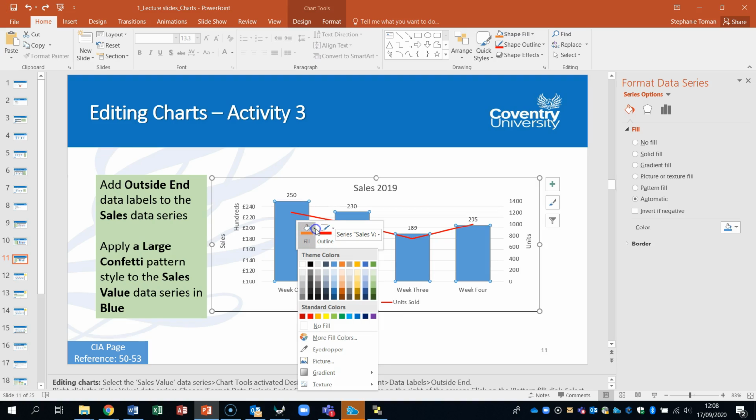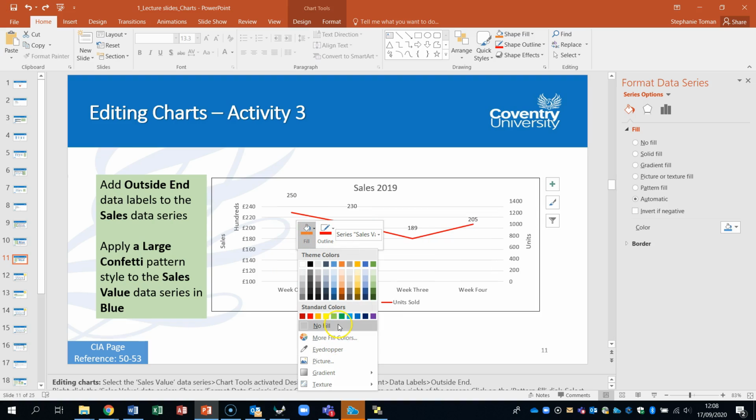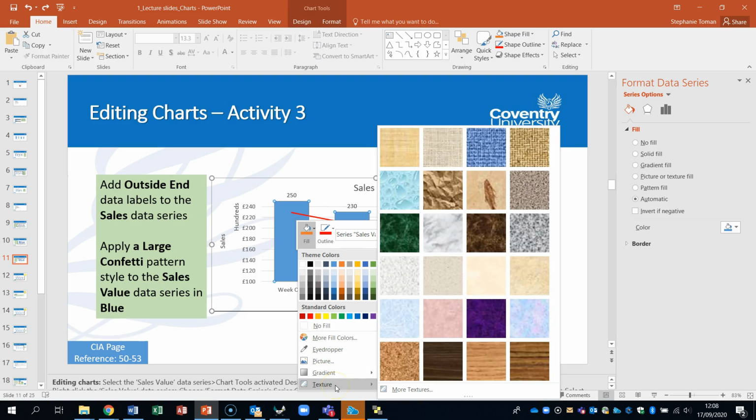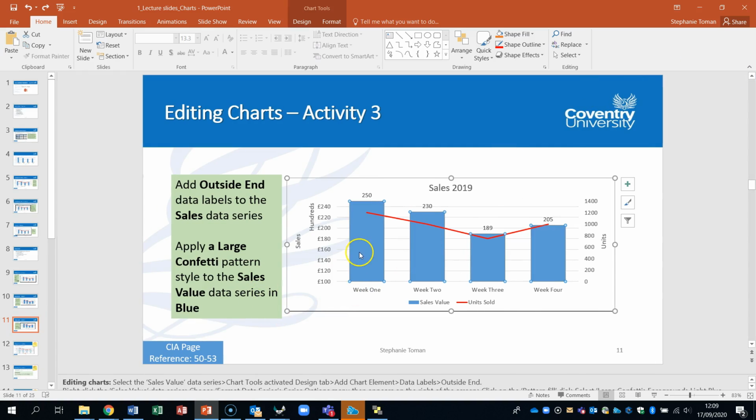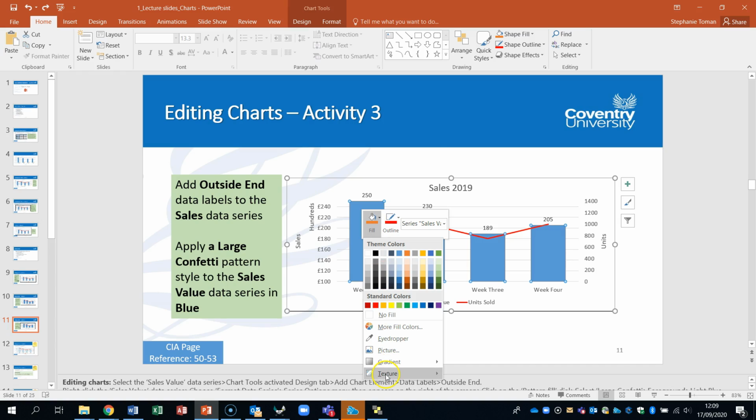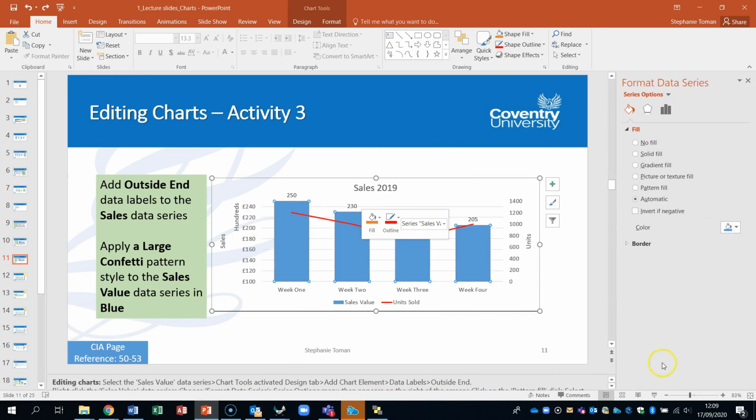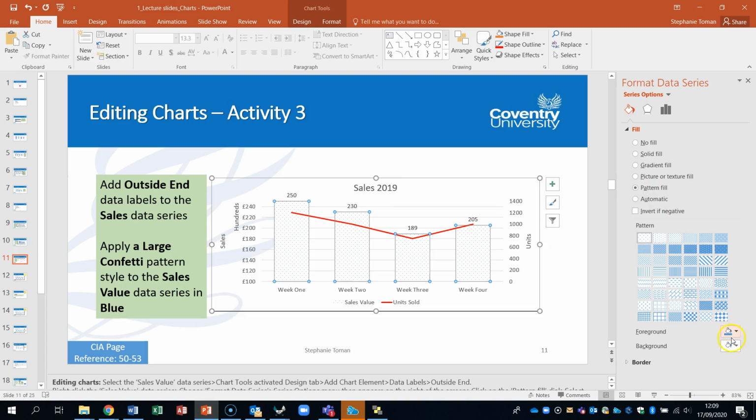So right click, go into your fill, drop down, and here you can see you've got your normal fill, picture, gradient, and texture. Use the texture one, make sure you go into the more textures right at the bottom. This brings up this task pane here. So let's do that again and show you how it works. If that's not on and it comes up, there you can see, and that's what brings this up. You can use a pattern fill. You may not use this very often, but it's there and it's part of the syllabus, and there's the large confetti. But you can hover on these and find out what their name is. So use the tooltips to make sure you insert the right one.